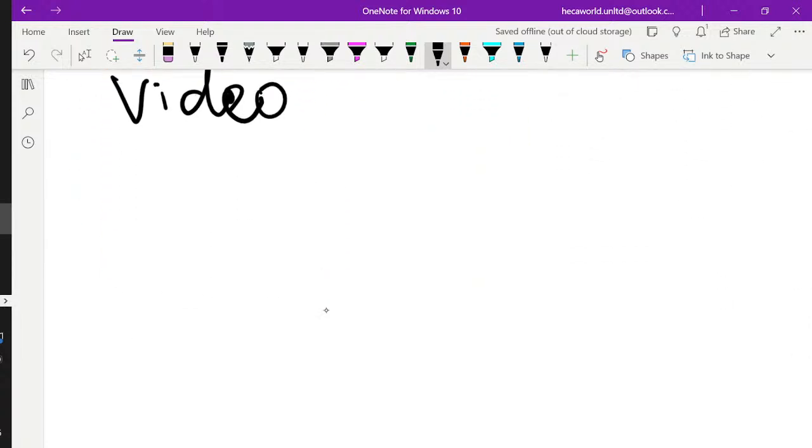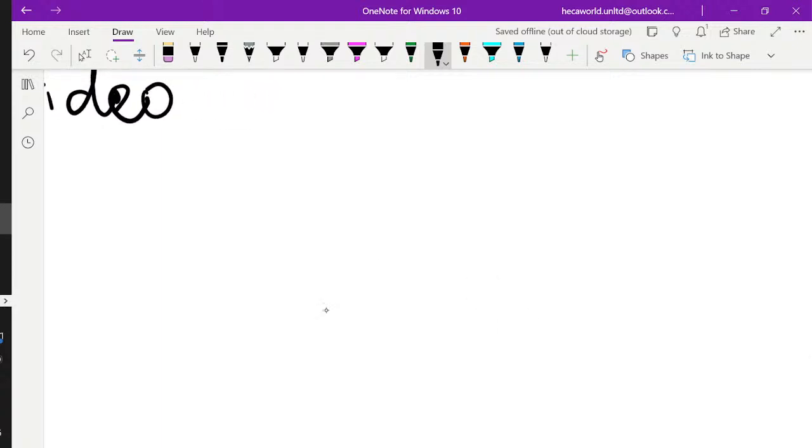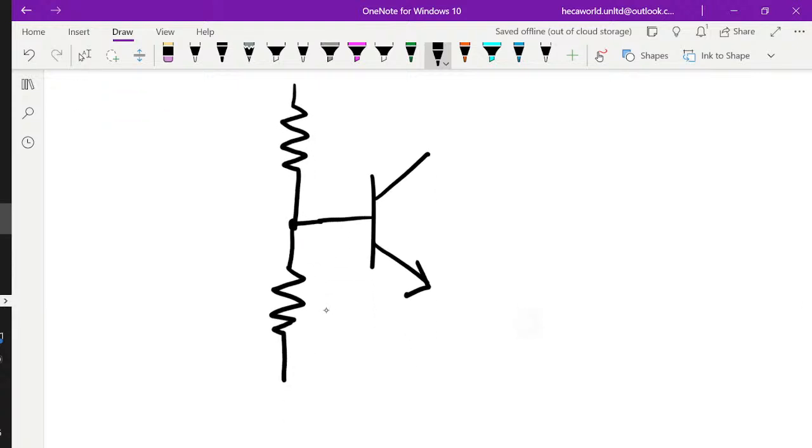All right, we won't have time to discuss transistor biasing in detail, but let me do a little bit of that. I think I've talked about this for quite a while, so I need to actually make a tutorial on this. But I'm just going to draw this quickly. We can talk about it.